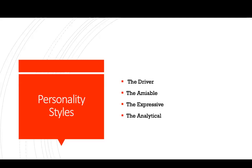The expressive. This one I say is the gal with the flaming red hair, with the scarves, the jewelry, the bright colored clothes, or the gentleman with the bright colored clothes who shows up in the fancy car, right? They're the hot mess. They're just all over the place. They're the networker. They're the social person, right? And so I just picture her, the flaming Lucille Ball type person. Lucille Ball was a very smart woman, but that's the expressive personality, larger than life. You're going to talk and deal with them very differently.